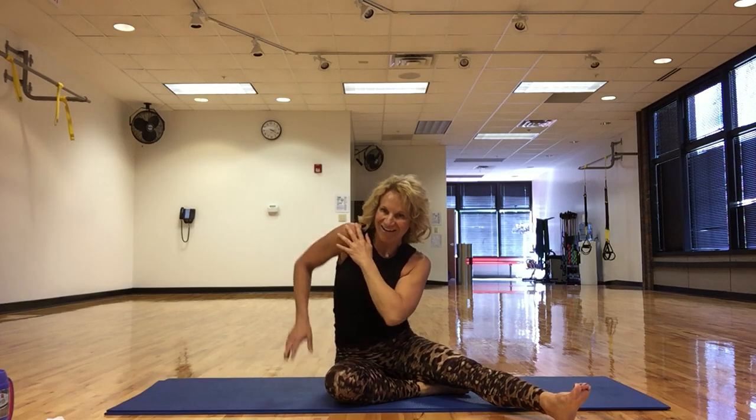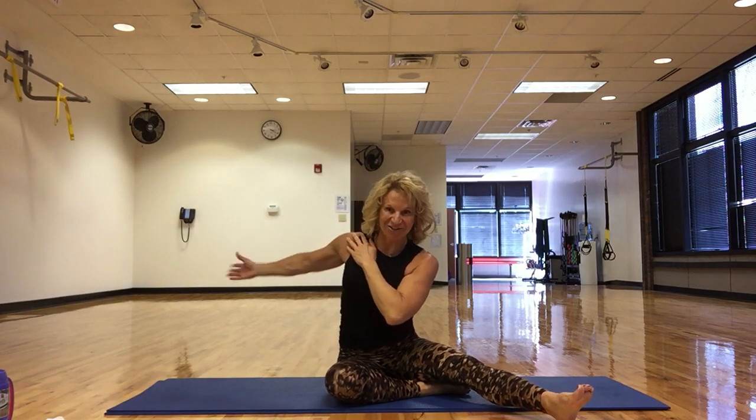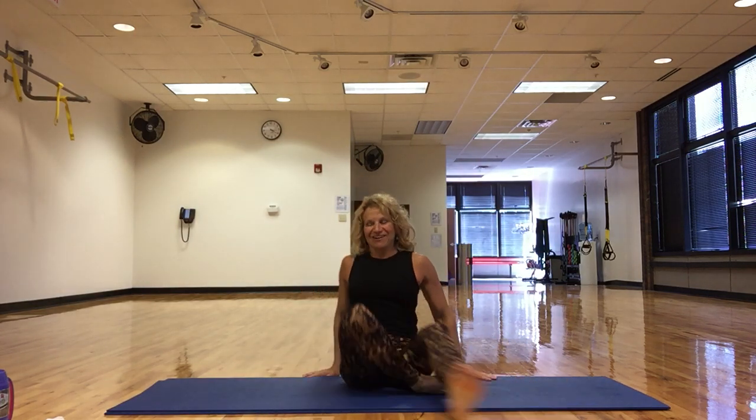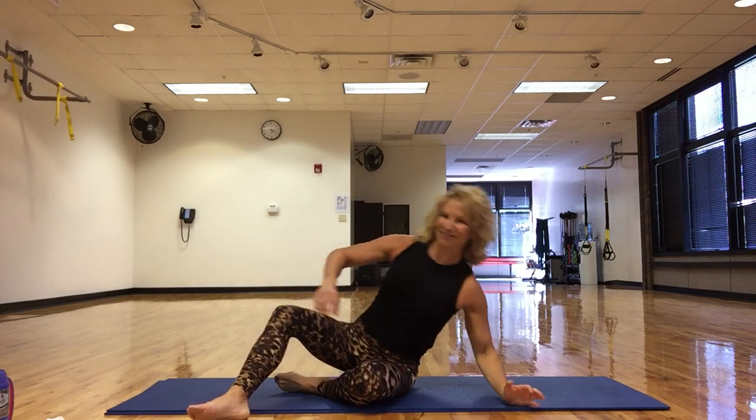Shoulder roll. That left arm took a lot right there. Open it up, stretch, and back, switch sides. Let's go. So I like this series.